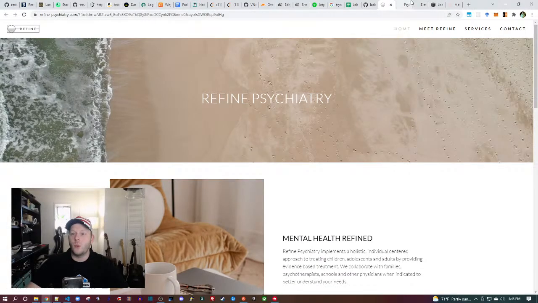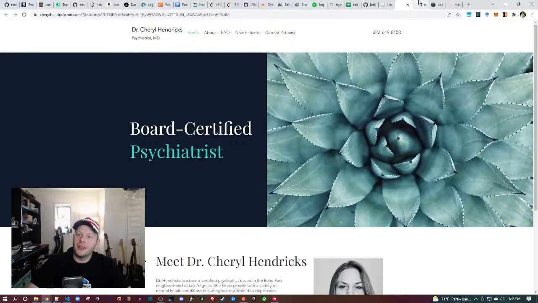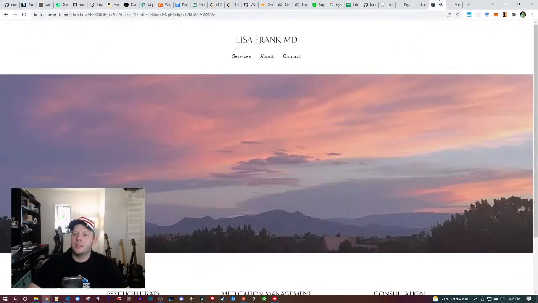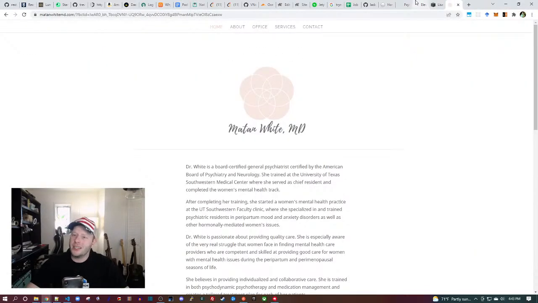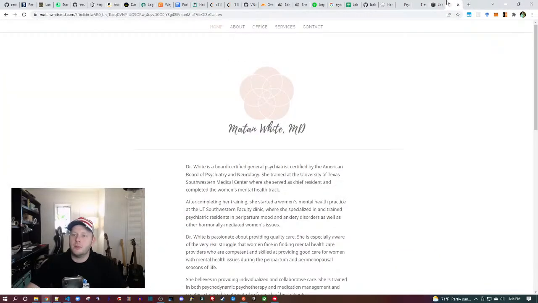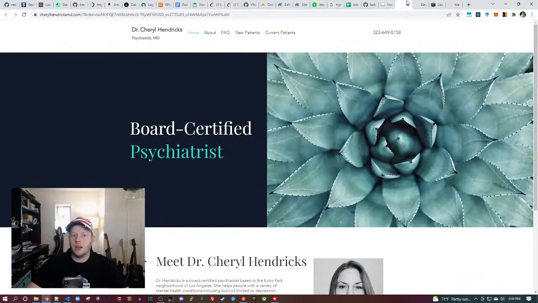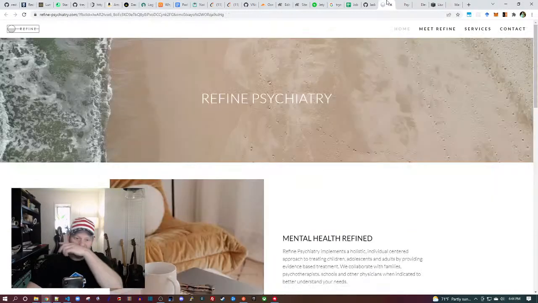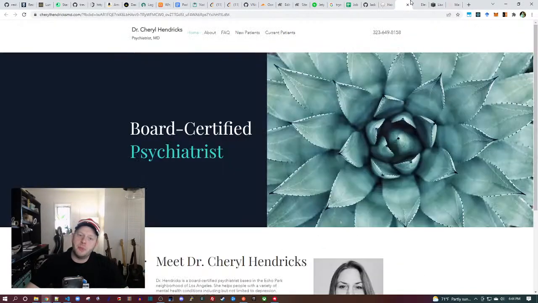I'm noticing a lot of white space. I'm noticing light colors. I'm not noticing a particular template. It's not like they're all blue or they're all green. They do seem to be pastel. I think we're seeing a lot of whites and a lot of pastels. This feels sort of beachy. This you could still argue is beachy, even though that's clearly not a beach, but the color scheme could be described as perhaps beachy, blues and greens.